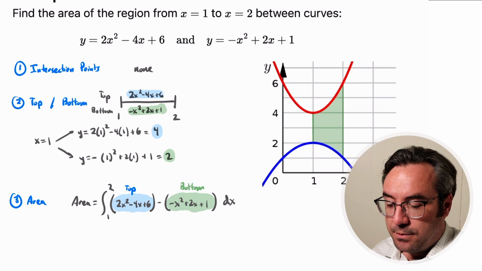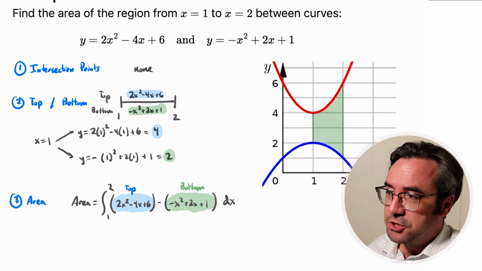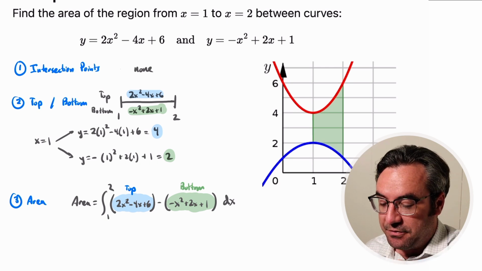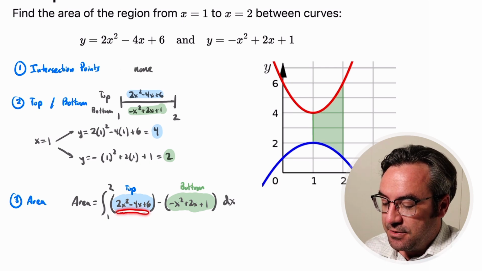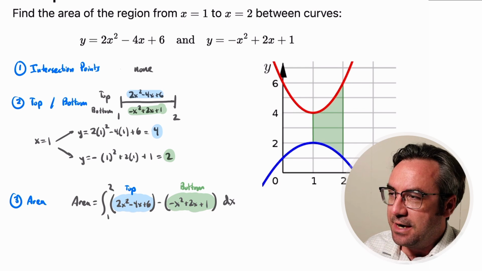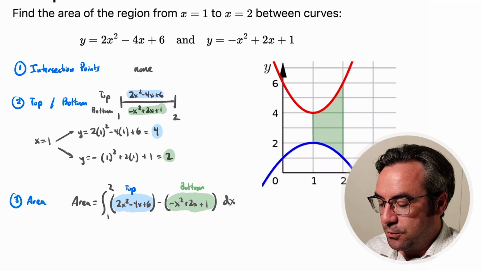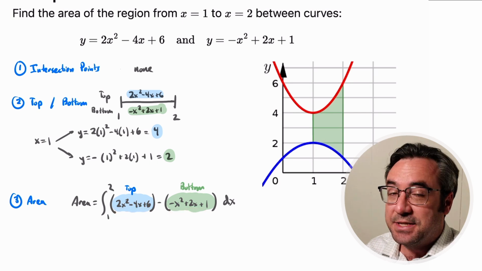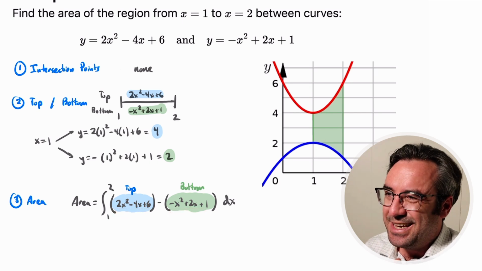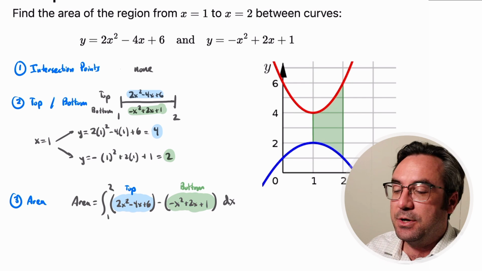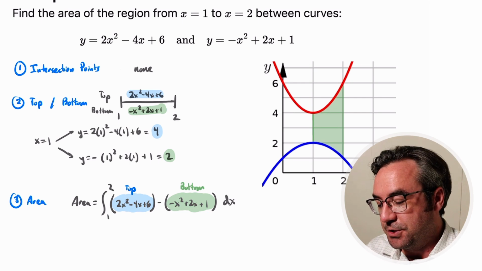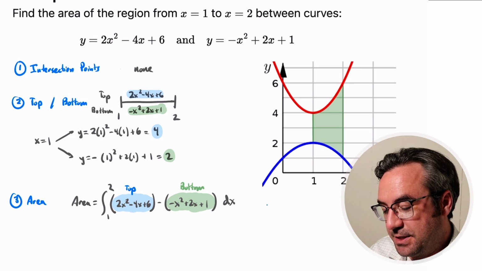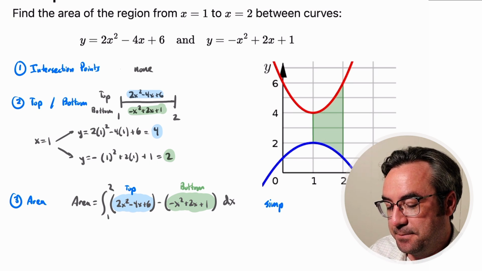So now we could go through and just do the antiderivative, and that's perfectly fine. But there's a lot of redundancy here. There's a lot of similar terms. So usually you want to try to simplify this down as much as possible. It's just going to make everything that much easier. So it's a good idea. Once you get to this point, simplify.